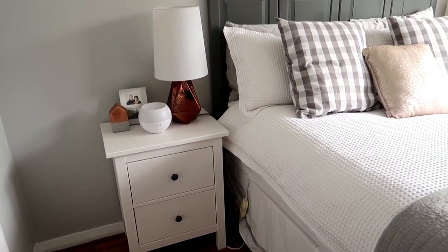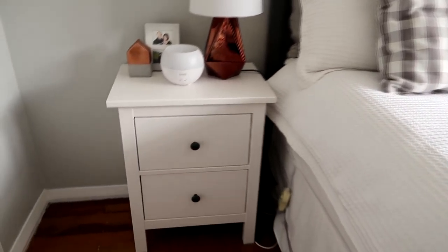Jumping back into faves — another favorite is my bedside tables, which finally arrived. You might remember the whole saga: I ordered these Ikea bedside tables from an importer because we don't have Ikea here in New Zealand, and they sent me the wrong ones. There was a mix-up with how they were described on the website. It took about three weeks for the courier to pick them up and take them back, and then forever for them to send me the correct ones — I was emailing every day.